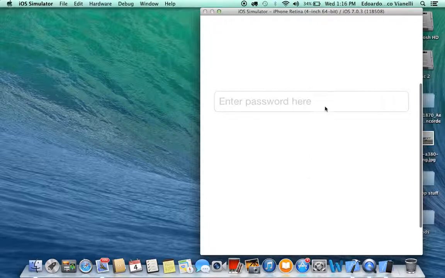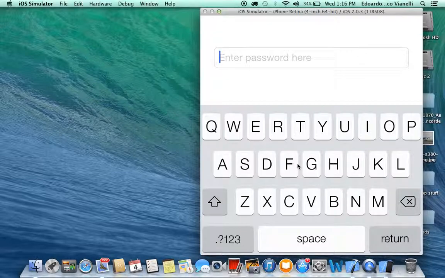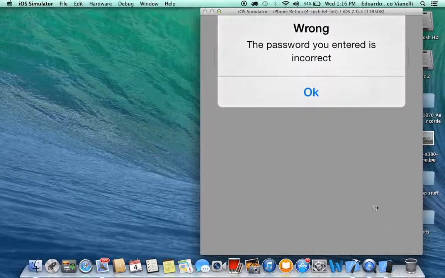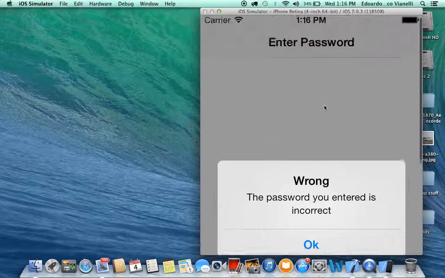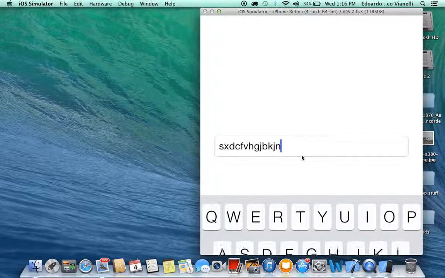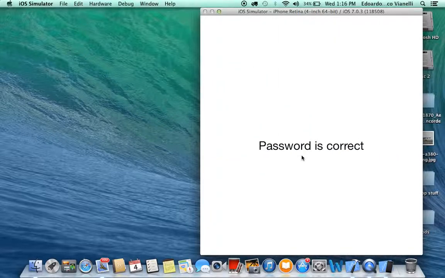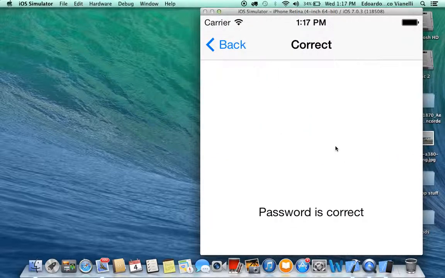Okay, so see, here's the placeholder, and we can enter a password. Let's just type something random and press return. It will say the password you entered is incorrect because it does not match the password we put. But if instead we put password, see, it pushed the segue and it went to the view.